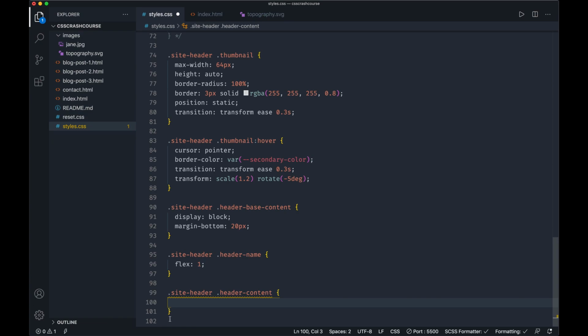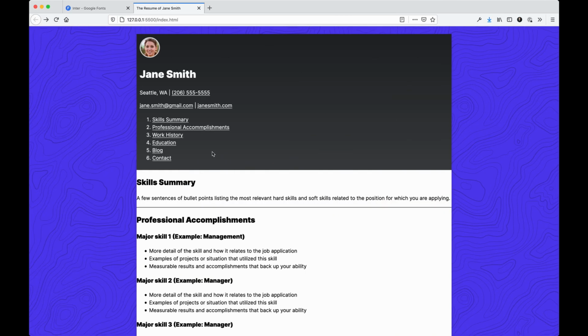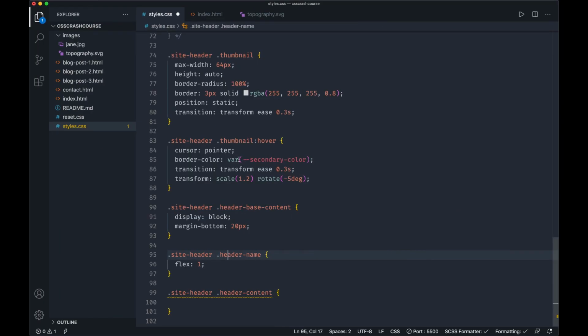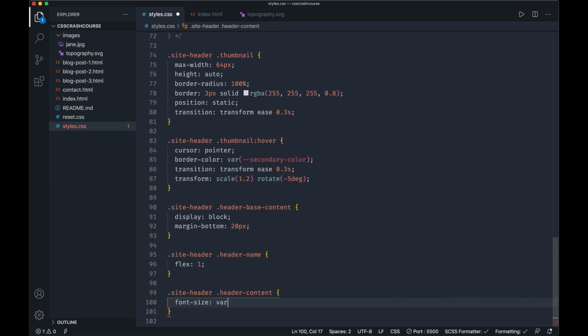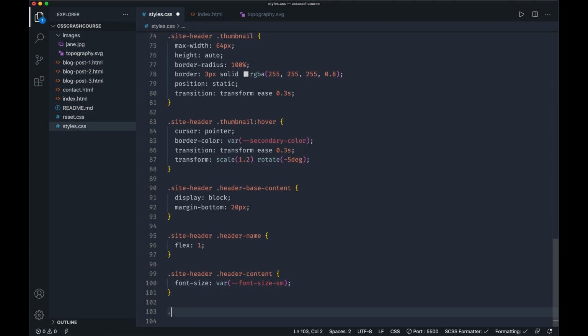But I got our header name here, and we don't have anything displayed flex yet, so this property really doesn't matter at the moment, but you'll notice soon when it does. So the header content is going to be a font size of smaller, so we'll use our font size small, and continue down the selectors we added.